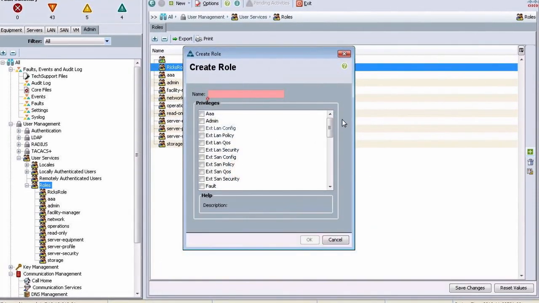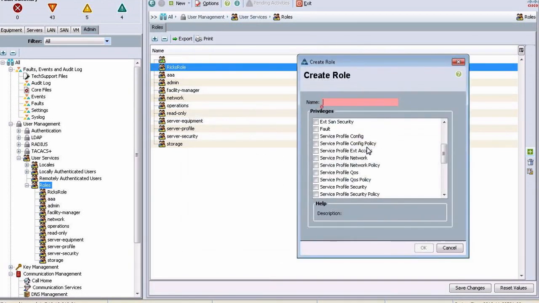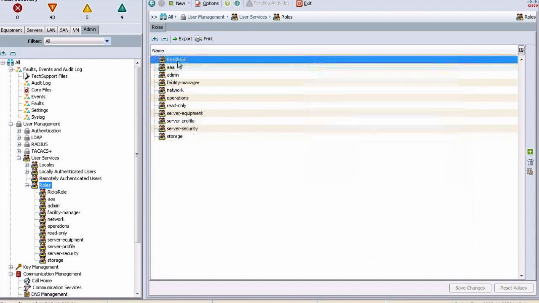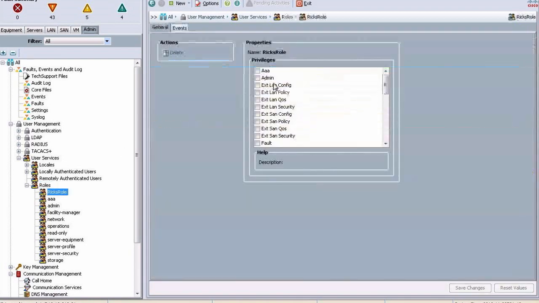So roles, this predefined set of roles, this is how I'm going to allow my users to do something on the system. Like I said, I can push one of these role names with a user logging in. So the user logging in will get one of these roles assigned. And here I configure the settings per role. I created Rick's role, and Rick's role can do some things here.